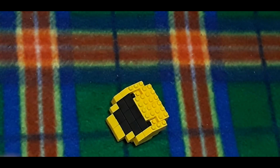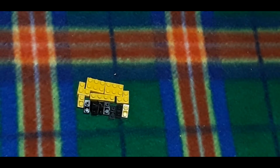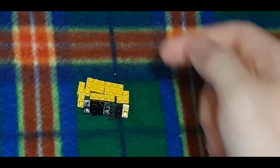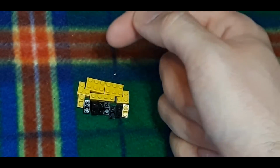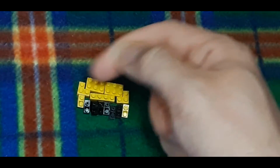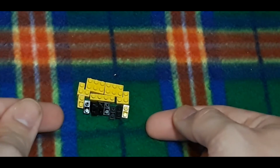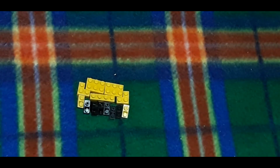Now I'm going to get started on part 7 of the build. Okay, so step 7 is not the most formal of steps on my videos, I gotta admit. I'll explain in a minute. So what I had to do was grab some 2x3 yellows here, then a 1x4. Get some L's around on both sides right here where my fingers are. Then at the front, this is where things get really tricky.